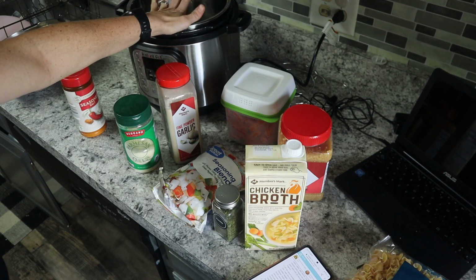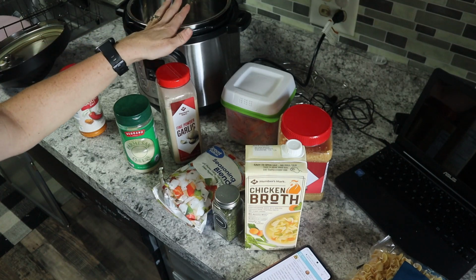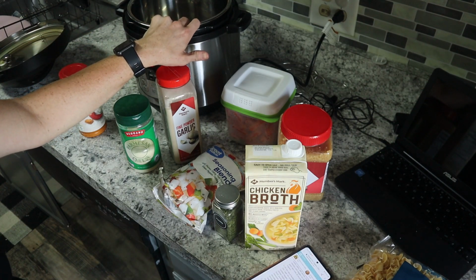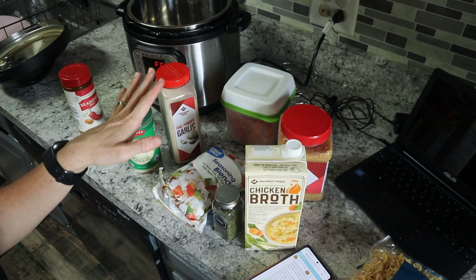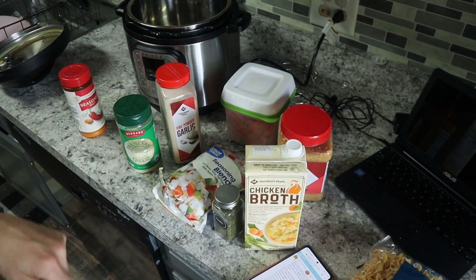After I cook the veggies, I'm going to layer them with the noodles on top, and then layer the chicken on top of that, and pour the chicken broth, parsley, and all the other seasonings on top of that. And then we're going to seal the Instant Pot lid, and we're going to cook it on high for 10 minutes. But I'm going to be honest, I'm probably going to cook this longer than 10 minutes because it's got frozen chicken. If I was just using regular chicken that was already thawed out, I would cook it way less. So let's go ahead and do this, guys.